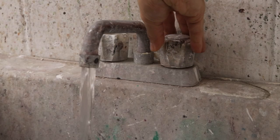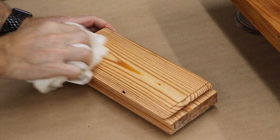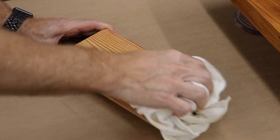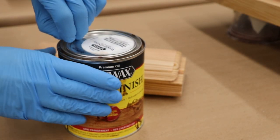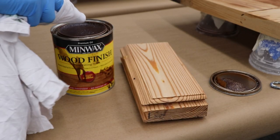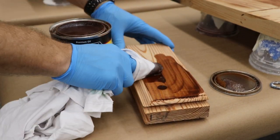The first thing I did is grab a rag and wipe the grain of the wood down. I've already sanded it, and I had a scrap piece of heart pine that was very similar to these doors, and I was going to use that as a tester, as a sample. Starting with the red chestnut — these Minwax stains are great, lots of pigment in them. You've got to mix them up very well, shake the can up very well, and then just dip the stain in, get it on the wood, and get it off the wood. I'm not going to let this sit for a long time; I just want to see what it looks like on the wood.